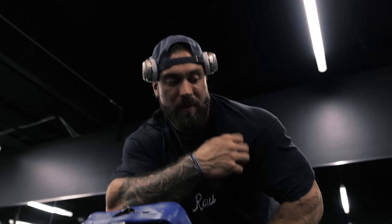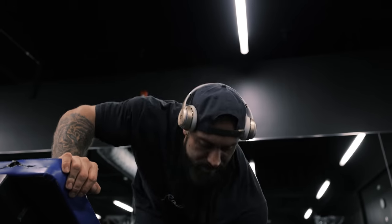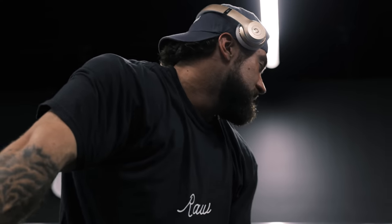Because with my shoulders messed up right now, as my shoulder rolls forward, that's what puts stress on my labrum where I tore it. So being able to keep my shoulders back and down helps me avoid pain. So that's how I'm trying to warm up. We're gonna do some dumbbell press. See if I can do 140 today.